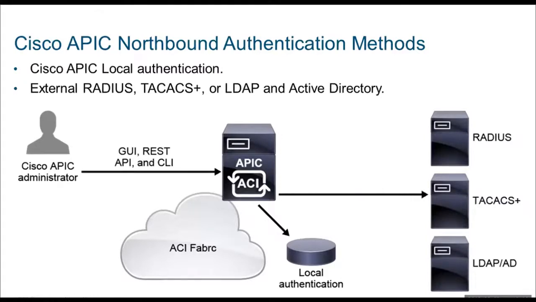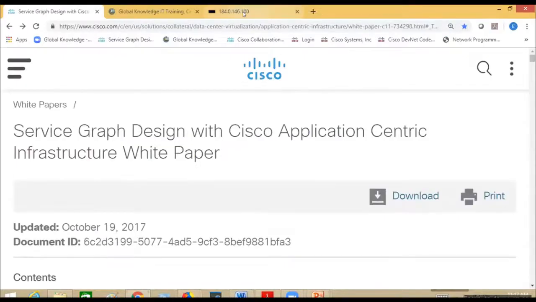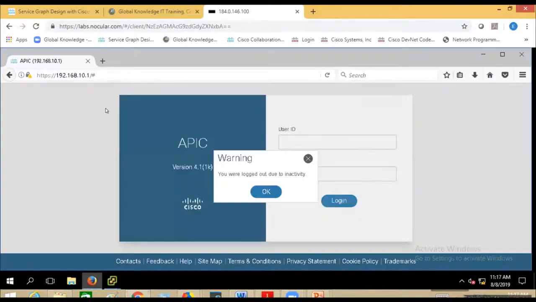Authentication methods. By default, it's a lab environment, we've been doing local authentication. Now, when you add users, you may have seen, it does ask a question.